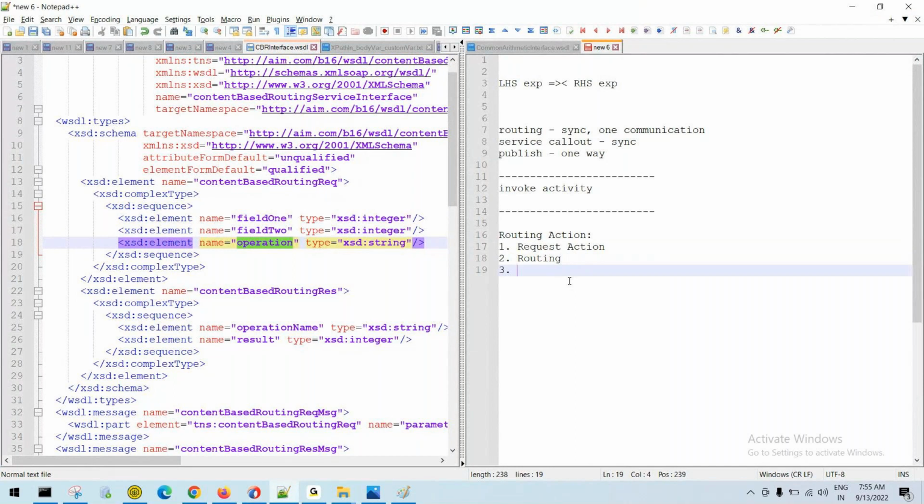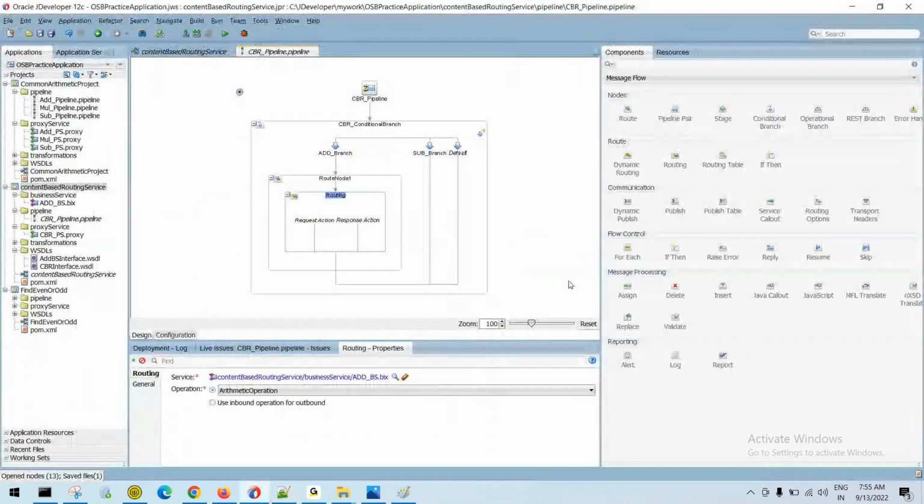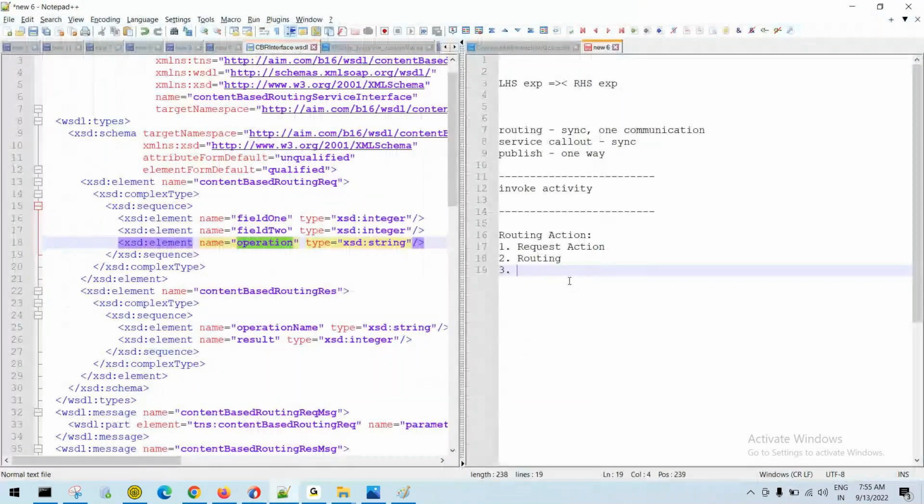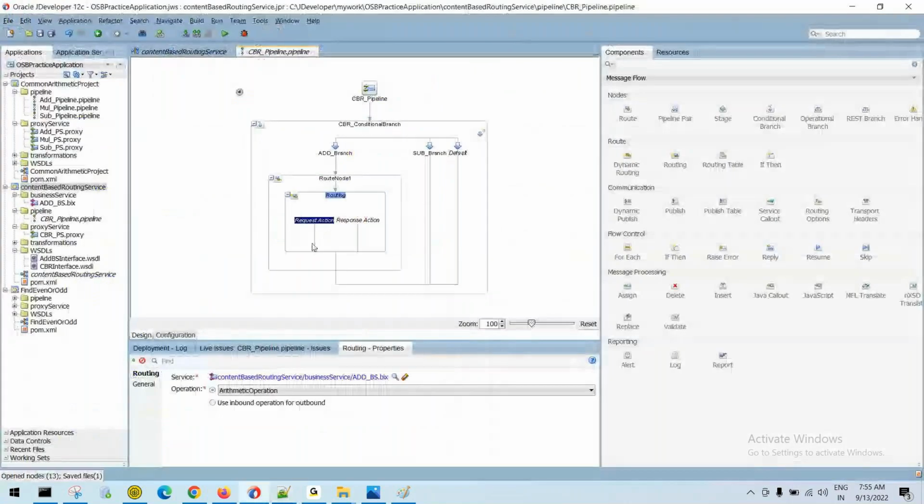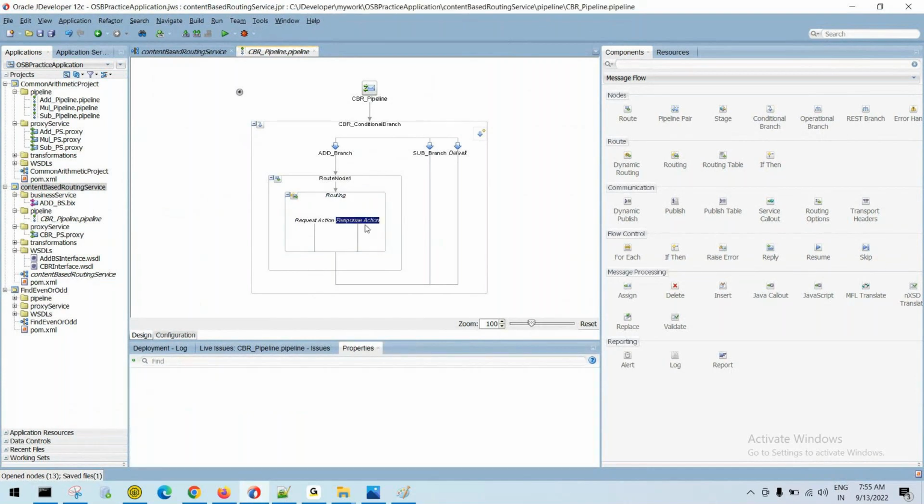Number three, response action. Okay, there are three parts in a routing action. See, this is the request action, the first part. Number two, routing, the second part. Number three, response action. There are three parts in a routing action.